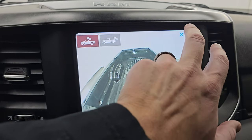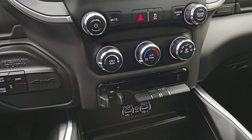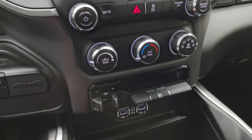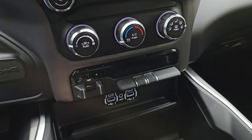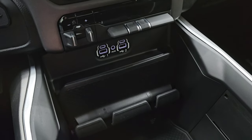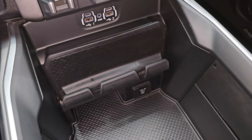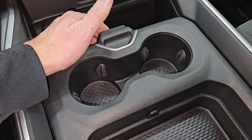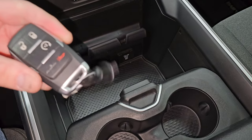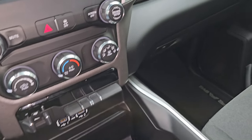You can zoom in on that receiver hitch to get hooked up to your boat, camper, or trailer — the first time, every time. More tactile volume, tune, and climate controls including your factory brake controller. Stability control is on here as well. You get two USBs, two USB-Cs, and an aux jack. All the way down there is your 115 volt 400 watt plug-in. You get the sliding cup holders and storage area right there. Keyless entry with remote start fobs in nice shape.